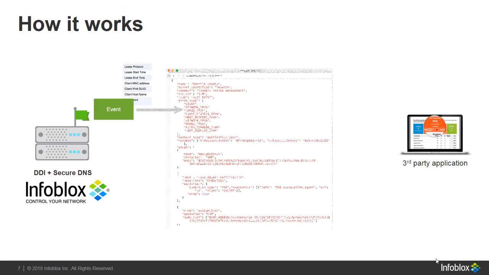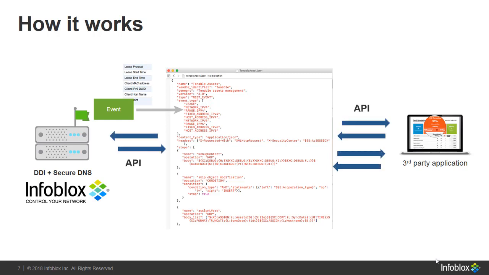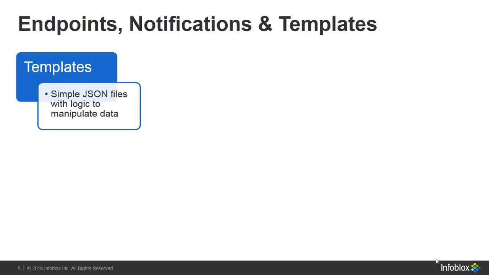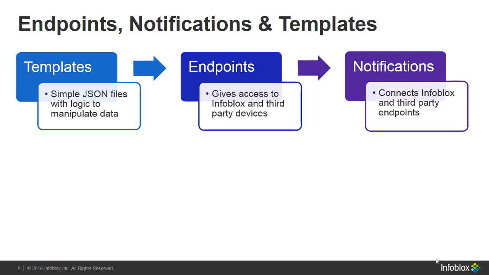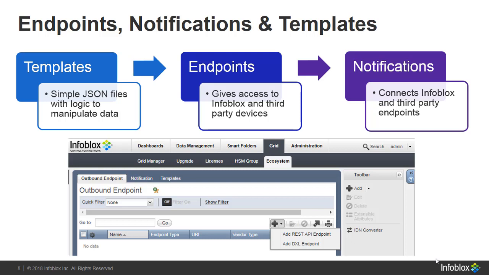The Outbound Notifications templates can be used to convert NIOS-specific events into notifications and send them to REST-enabled endpoints. You can use NIOS-specific data to construct API notifications and configure notification rules to trigger outbound notifications based on the parameters defined in the templates. To send outbound notifications to an endpoint, you must configure notification rules specifying the target endpoints, notification rule criteria, and the API templates you want to use. You must first create and upload API templates to the grid, configure the correct target endpoint, and then select the correct API template to apply to the notification rule. The target endpoints must either be REST-enabled or a DXL endpoint.